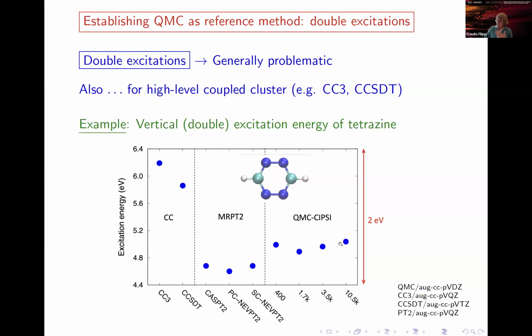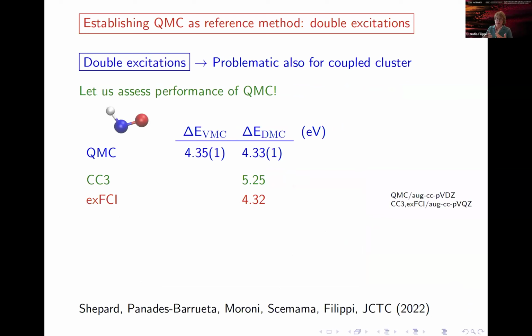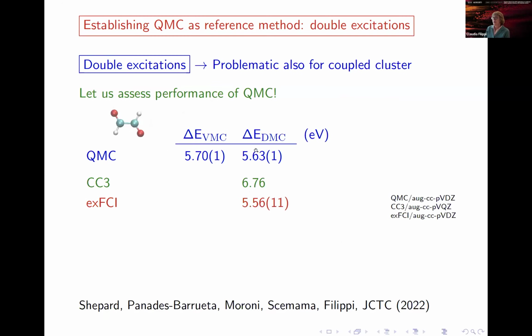Okay, but to convince others that we're actually accurate, we need to look at also some smaller systems. I mean, this is small enough, but even smaller. So to assess the performance, we can start from something like nitroxyl and compute the QMC excitation energy. You can see the variational and diffusion are very close to each other. Coupled cluster up to triples is off by 1 eV, and the extrapolated full CI is on top of quantum Monte Carlo. We can do glyoxal, so somewhat larger. Again, VMC and DMC are quite close.